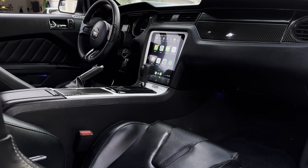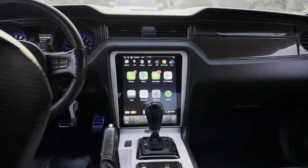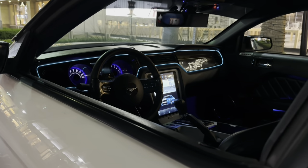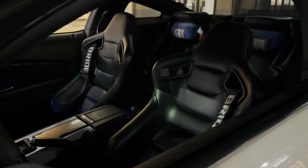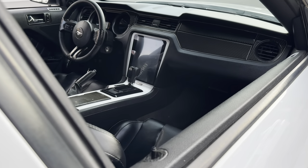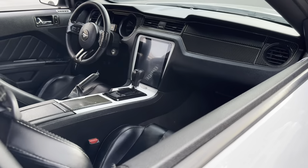I've already done quite a few upgrades, so I am excited to share what I've added and talk about other mods you might want to consider. Whether you're looking for style, comfort, or performance, these interior mods will take your Mustang to the next level. Now let's start with where the ass meets the cushion, brah.